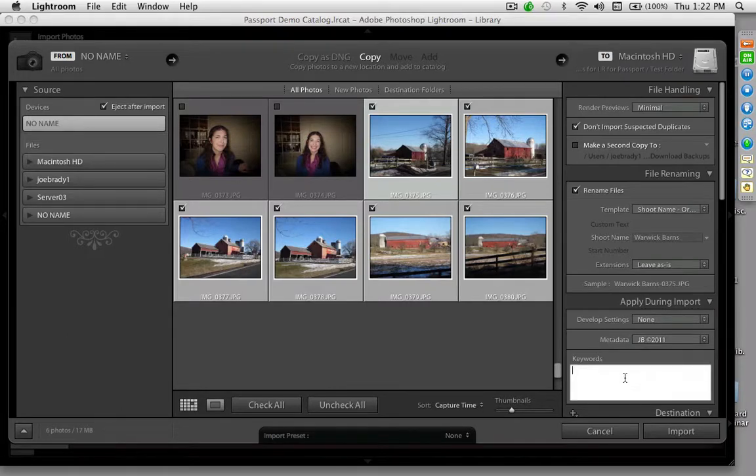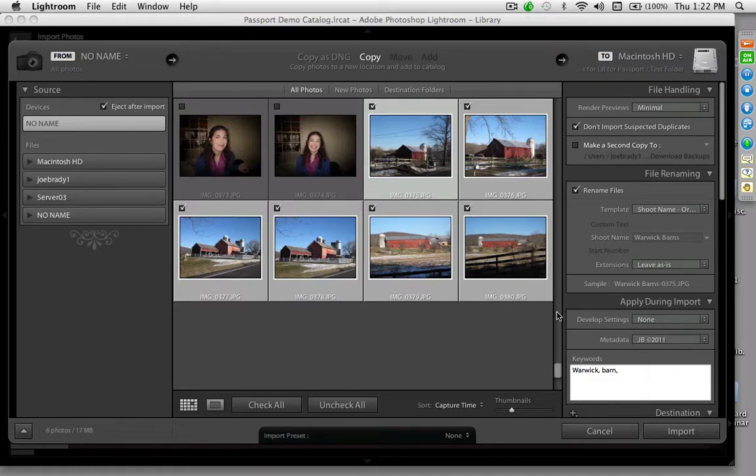The other thing that I highly recommend, and I know we photographers, there's this left brain, right brain thing, many of us have had our left brain partially removed because we creative types aren't often that organized. Keywording is very handy though, and it will save you a lot of time later. So if I just put in a couple of keywords, I'll put the town, I'll put that they're barns. I won't put anything too specific. Actually, really, that's enough for that.